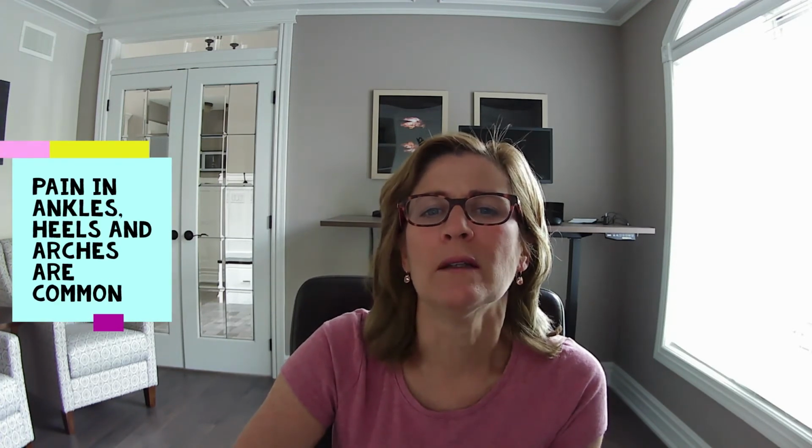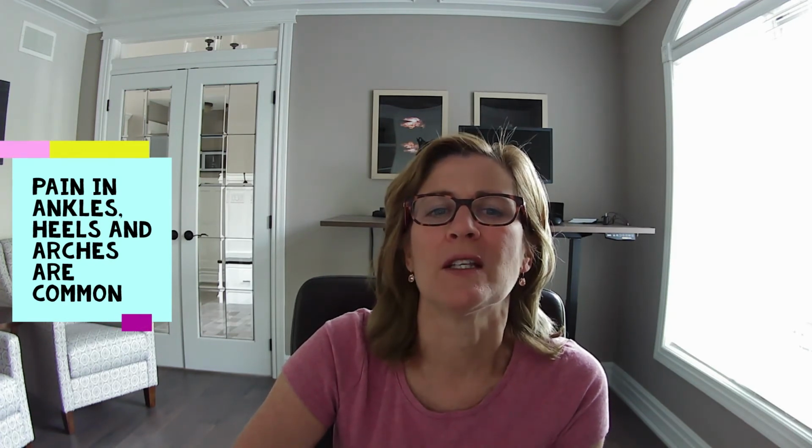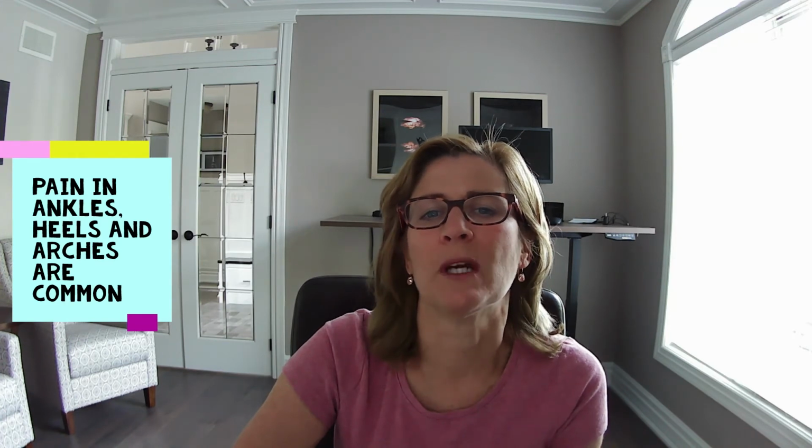Number 5, foot pain. Common sites of pain include the heel and around the arch of the foot, in the plantar fascia, which is a band of connective tissue that helps support the arch of the foot, where a condition known as plantar fasciitis may be diagnosed when the tissue becomes irritated. There is also risk that areas of high pressure can result in corns and calluses developing. Along with correct footwear, daily stretching of the plantar fascia can also help relieve pain.